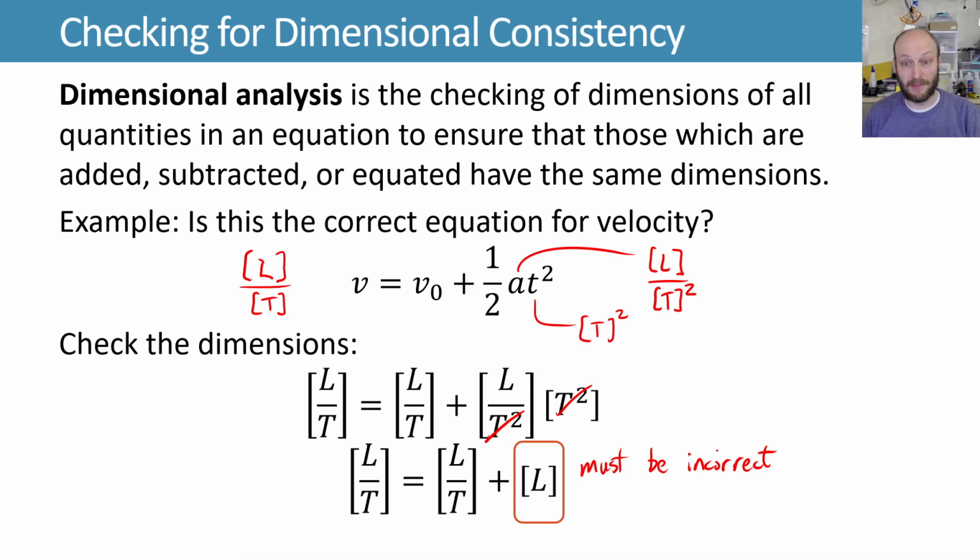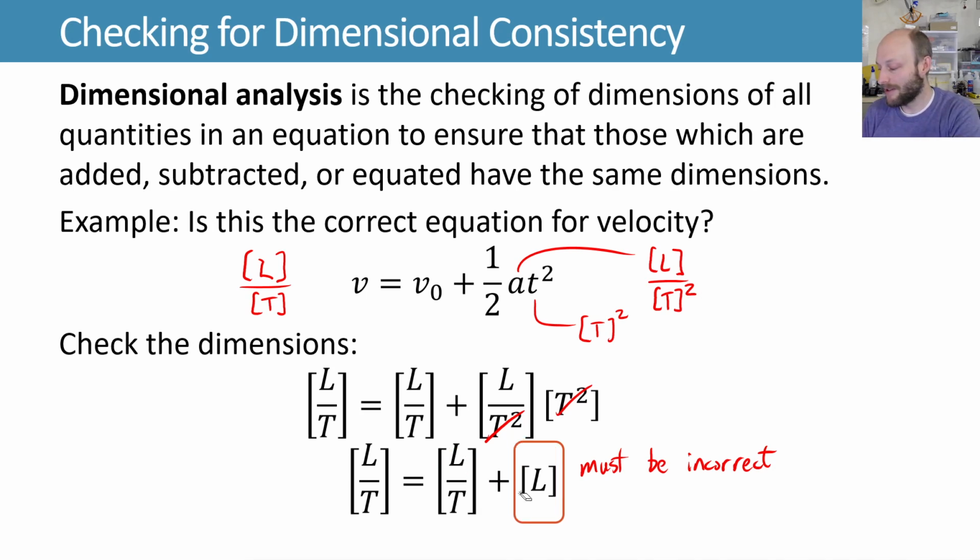Why? Because that doesn't match up. And you can think about it like this. I can add 10 meters per second to 15 meters per second, right? Or I can add 1 inch to 1 centimeter. I have to do some unit conversions, but it works. They're both lengths. But what is a meter plus 3 miles per hour? It doesn't make any sense. Or a meter plus 2 meters per second, right? Here we have a length like a meter, and meters per second. You can't add them. It doesn't make sense.